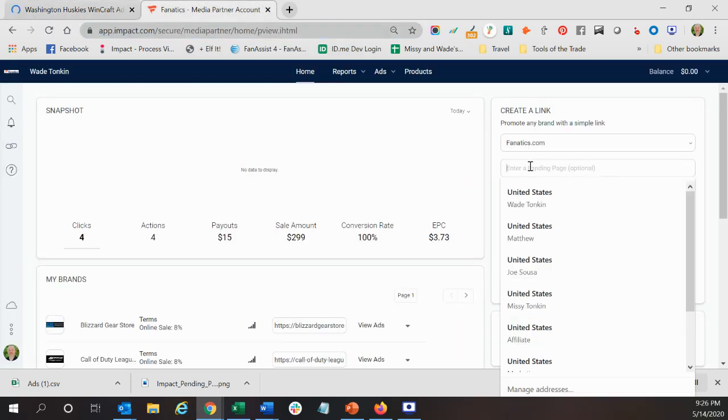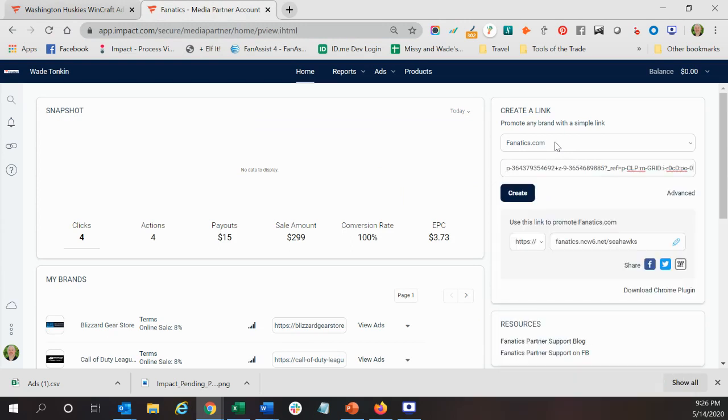I'm going to go over here into the Create a Link interface, make sure that I've got Fanatics selected. I'm going to paste the URL into the bar over here. I'm going to clean up all of the query string, anything with the question mark and after that from the link. That's all internal tracking and we don't need that. And then if I want to track my results of the short link that I'm about to create, I'm going to create a sub ID under advanced here.